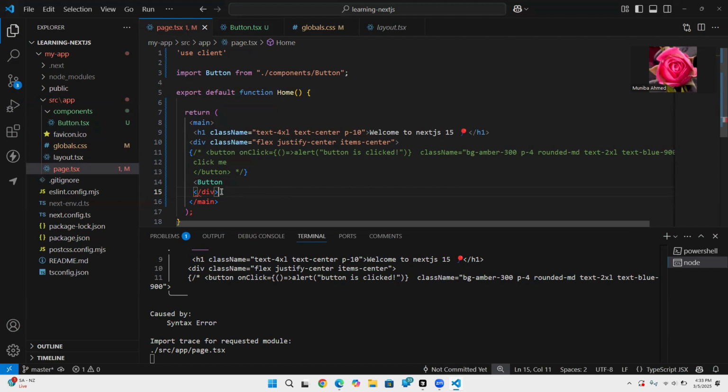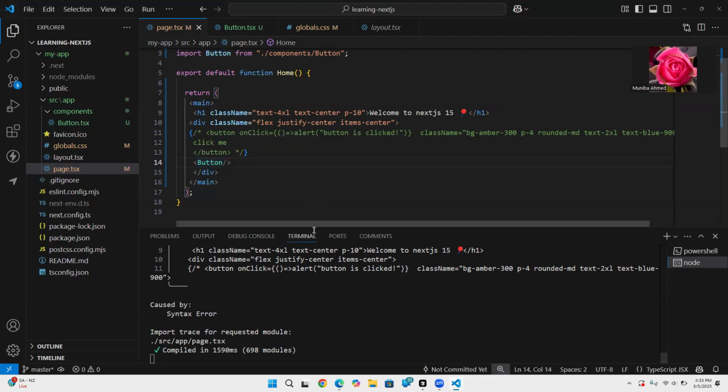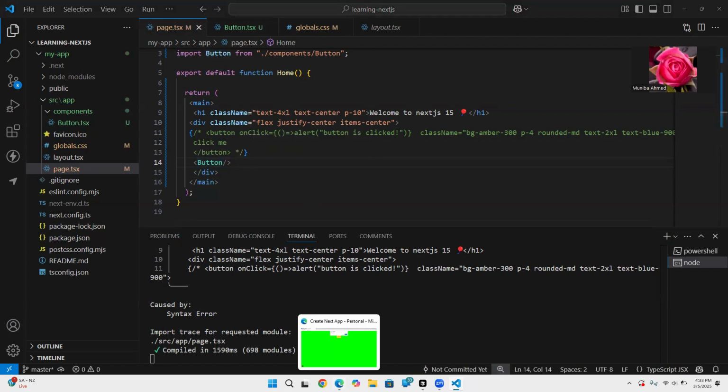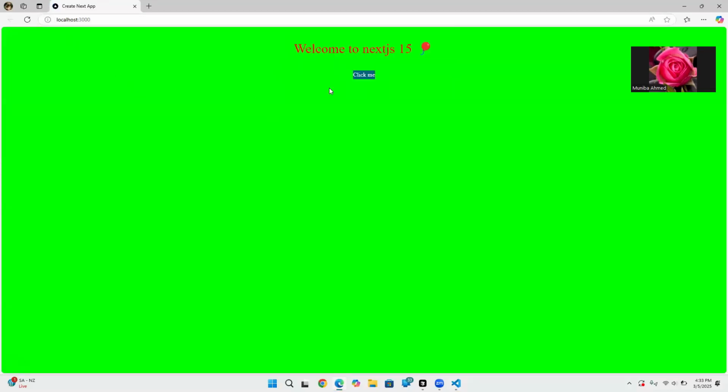The error is that we have not closed our button tag. Now let's see what will happen. You can see that our button component is called.